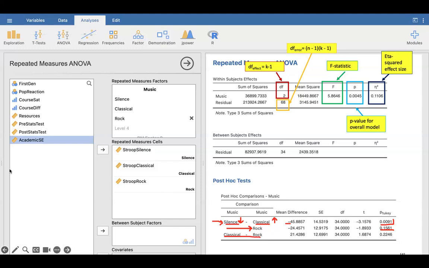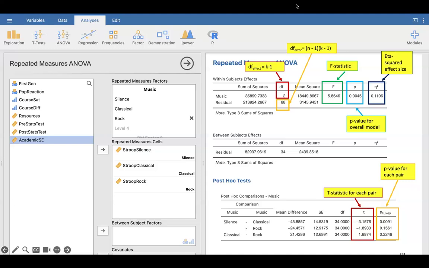So this is where it gets a little bit more complicated when you do an ANOVA or repeated measures ANOVA, is that you're also identifying the t statistic for each pair and the p-value for each pair, and then talking about that information. So in the next video, I'm going to talk about how to write this out in APA style. And I will show how to create a table to represent these post hoc comparisons in the event that you want to make an APA style table.